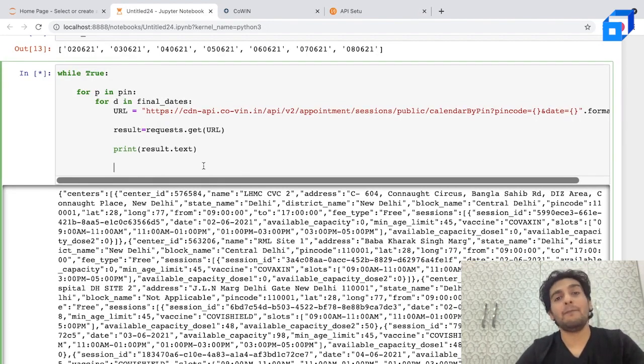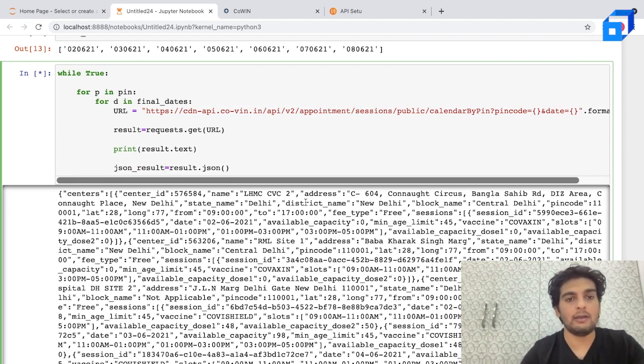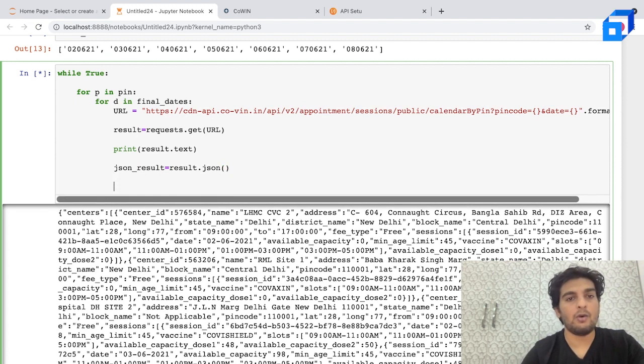I have already imported the JSON library. Here I shall write result.json, and I will store this in a new object, and I shall call this json_result. Now let me put in a comment over here and print out this JSON object as well.